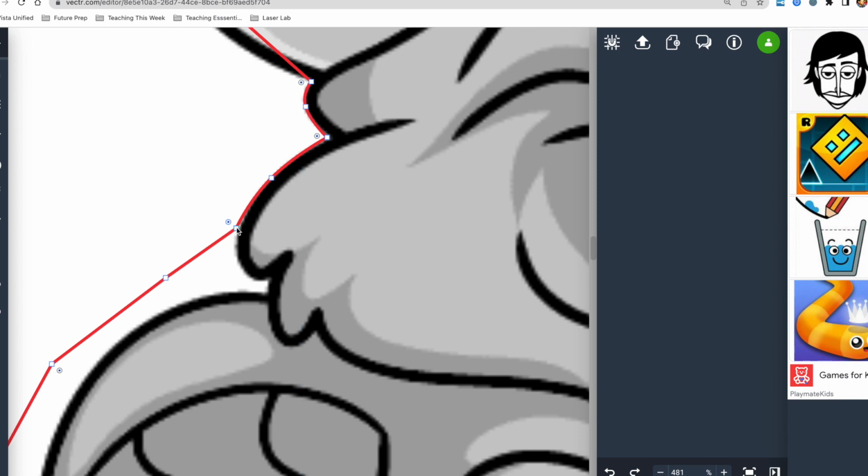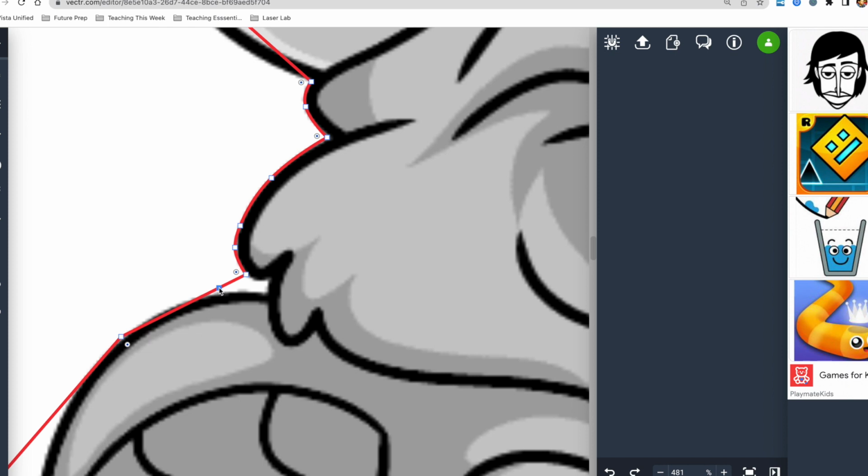So double click on a node, and then you can also drag them from one place to another, and you can also add extra nodes. But it's just going to be a matter of practicing with the tool so that you're doing nice curves that follow the black curvature of the monster face.